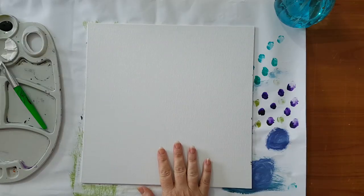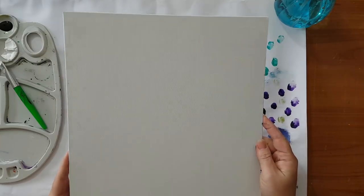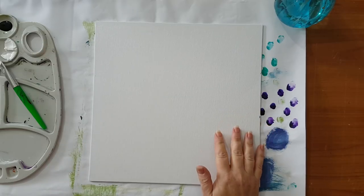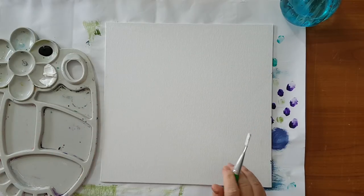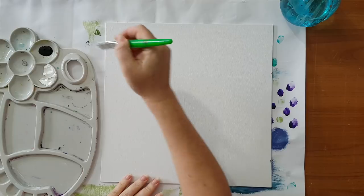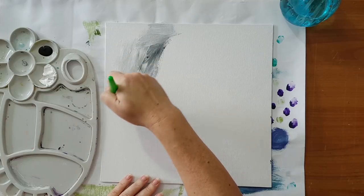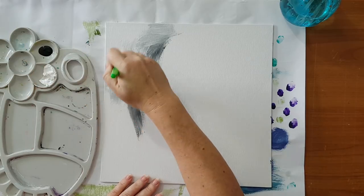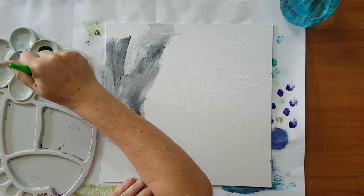I'm going to do something else but with the same technique. This was made on a canvas — I'm doing it again on a flat canvas, but you don't have to. This is about 12 by 12 inch, but you can do it on whatever surface you want. You start by going all around your page or canvas with white and black acrylic paint, making lots of movement and shades of gray in your background.